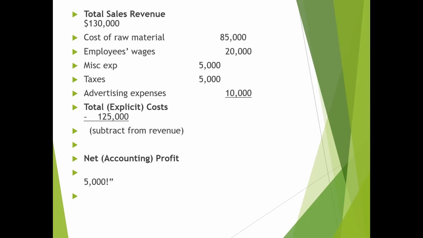You forgot to subtract implicit cost from here, right? So the salary and interest that an entrepreneur would have earned if he had sold his services somewhere else, or if he had invested capital somewhere else. So it is 31,000. If you deduct 31,000 from 5,000, it comes to minus 26,000. So economic profit is negative, a loss of minus 26,000. Understood? So this is how it is calculated.